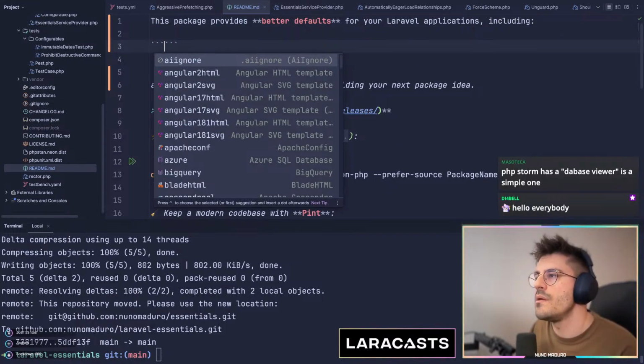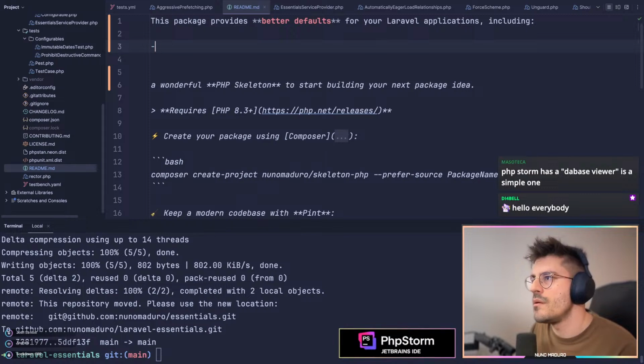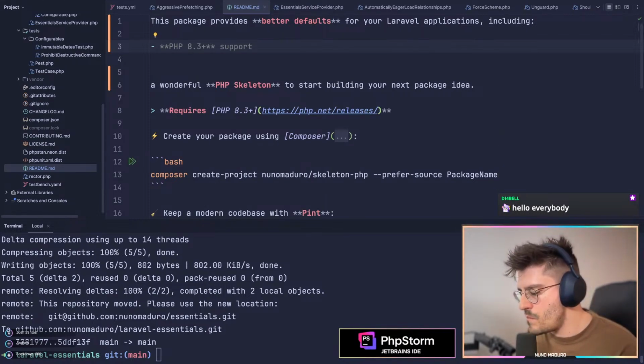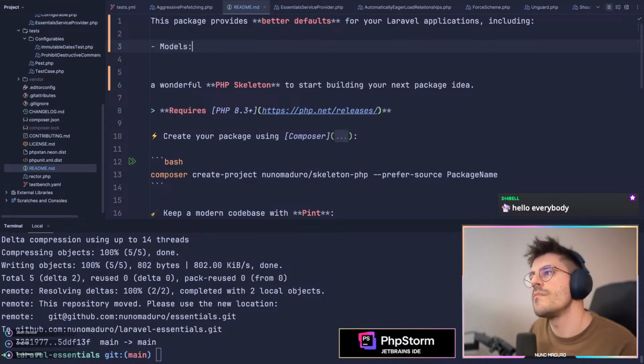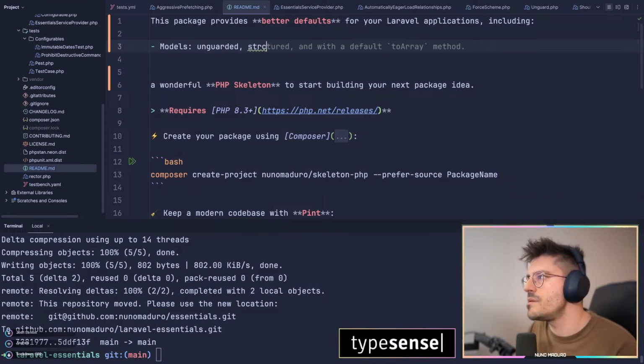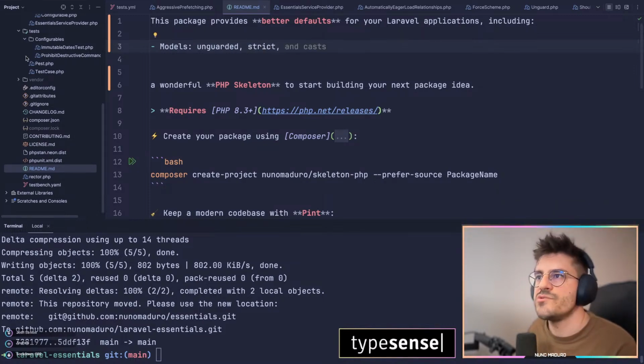Including unguarded, strict. What else do we have on models?